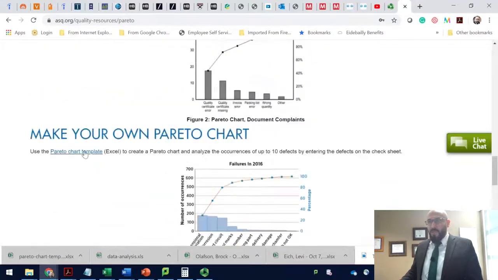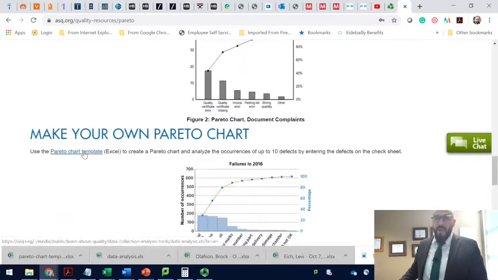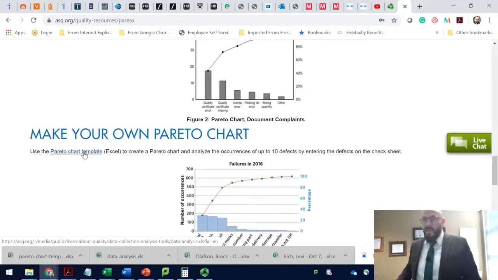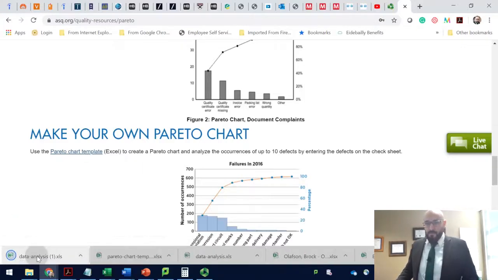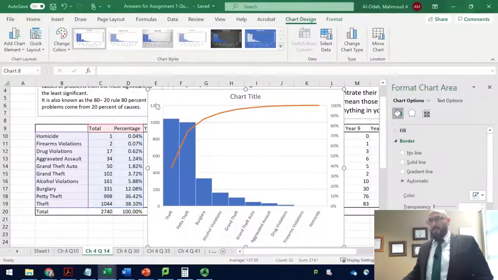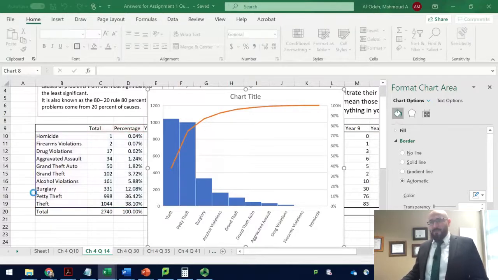And what I want to tell you, and I want to share with you, is that the ASQ has templates for all of the quality tools. So if, for example, over the years you forget how to do a Pareto chart, and now you accepted a new position, and now it's time to go back and create some of these quality tools, ASQ would be the source for you. For example, here's a template. Let's take a look into this template from ASQ.